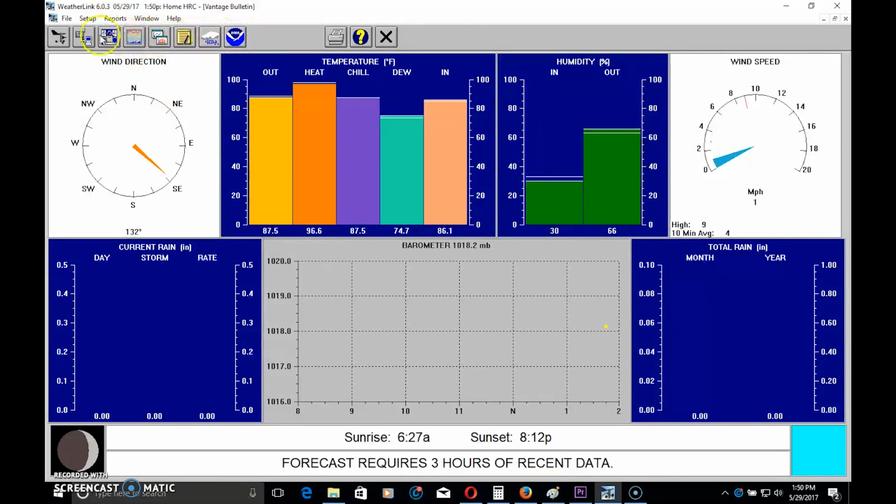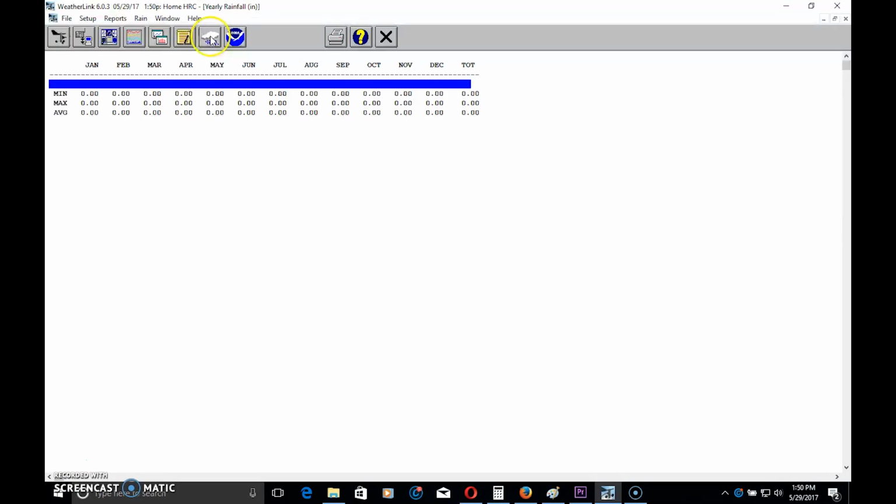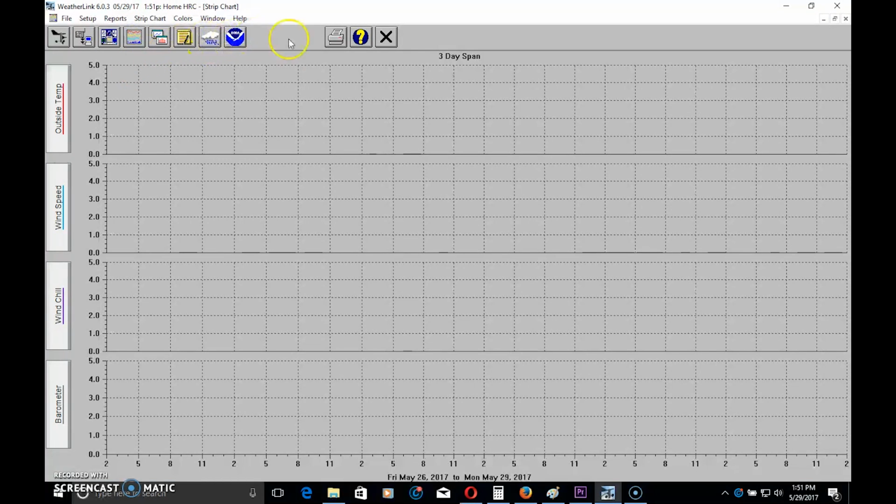Or you can do a lot of setting up here, and this hasn't been on too long. I just installed it not too long ago, so I don't even have a forecast yet. But it'll show you trends, like a 3-day span of temperature, wind speed, barometric pressure, and rainfall per month, per year, minimum, max, average, different rainfall events. There's no data for me to plot in here yet, but over time it'll get the data, and then you can download it.